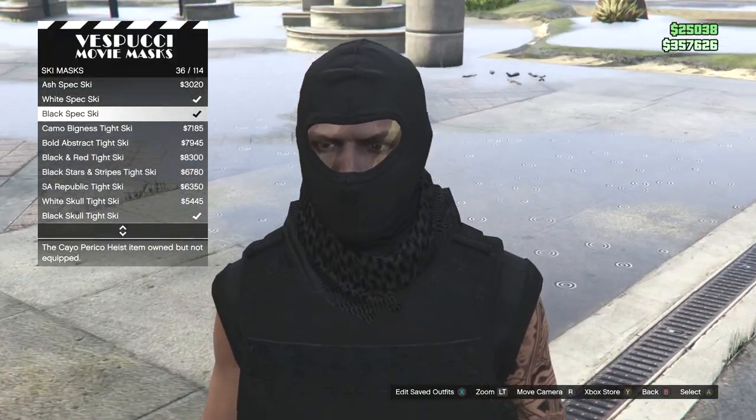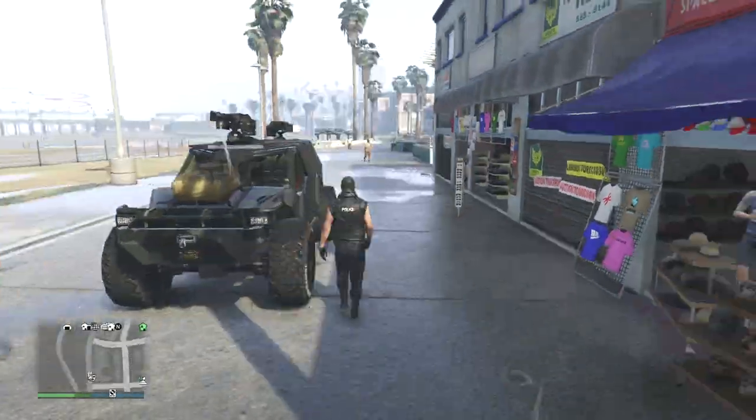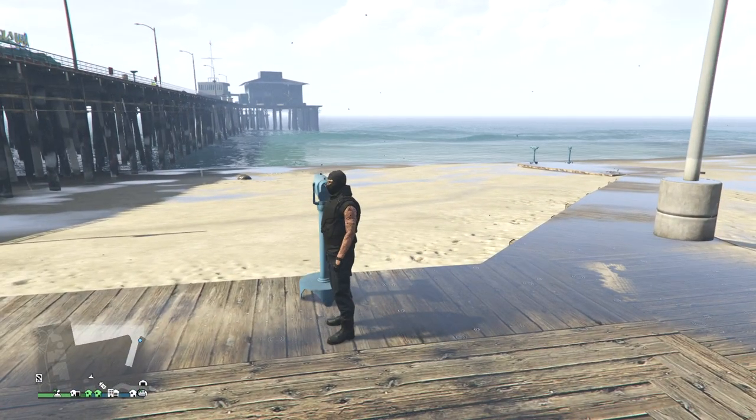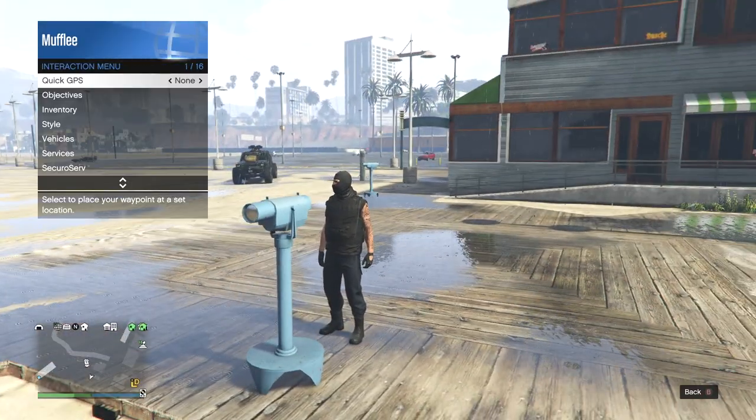Go on over to the mask store and under the ski mask category, purchase and equip the black spec ski, and we'll be doing the telescope mask glitch once again. If I have to explain this one more time, it's in the description.